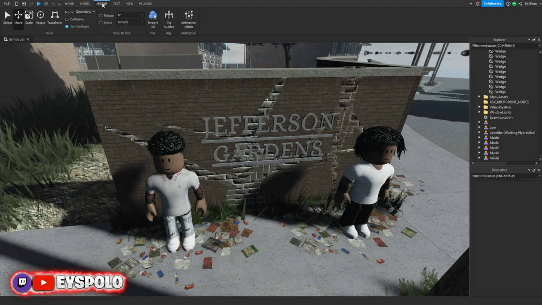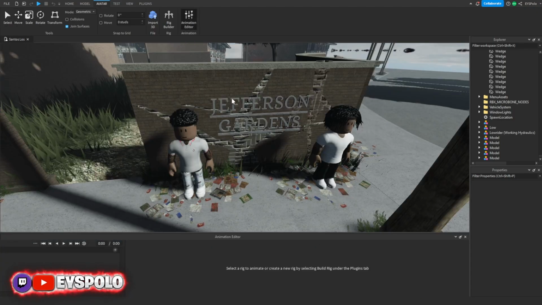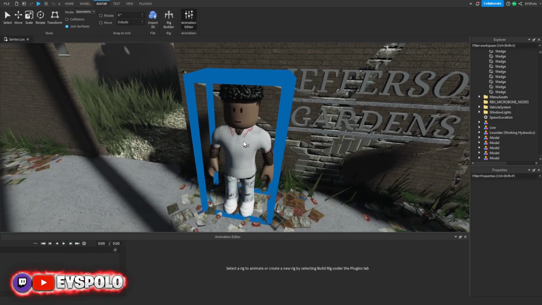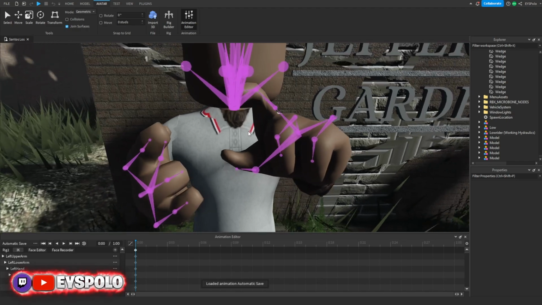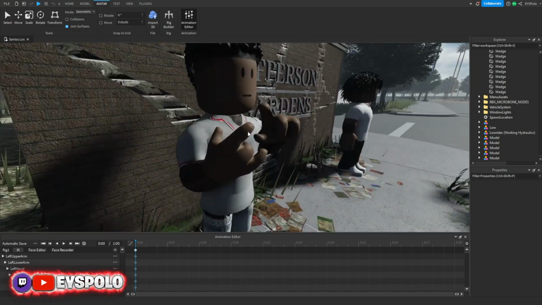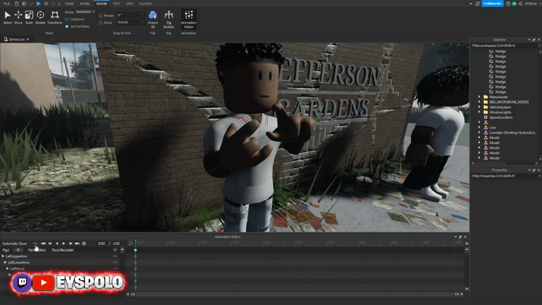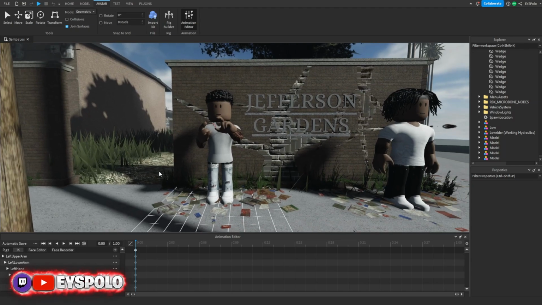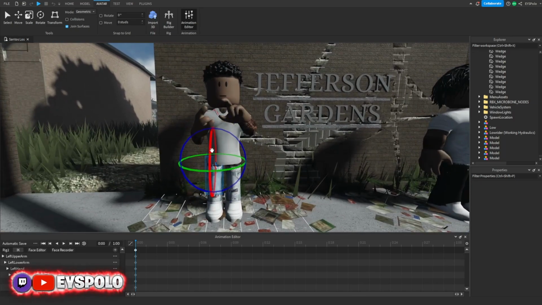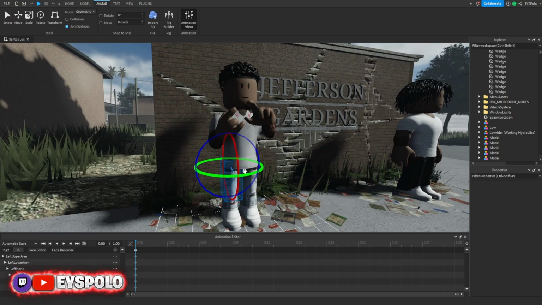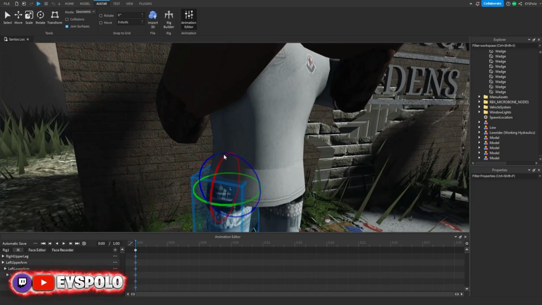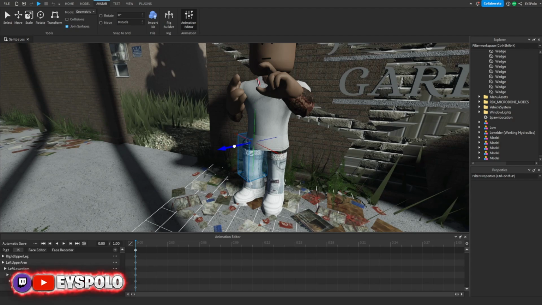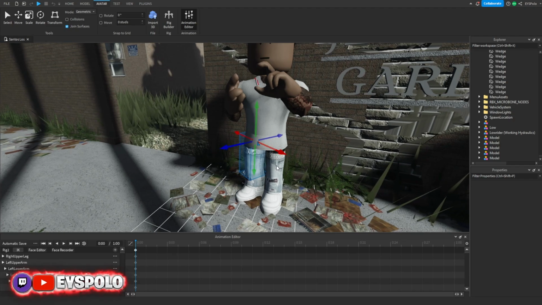First, you want to go to avatar up here and press animation editor just for starters, and then click the rig that you want to use. Now I personally have pre-made animations, but I will be making a tutorial on how to use animation editor later on down the line. This is my pre-made animation. As you can see, it already has a script, etc. So I'm gonna just mess with it a little bit just to show y'all how the animation editor really works.